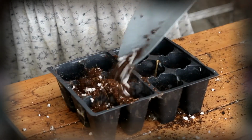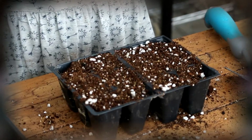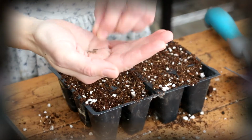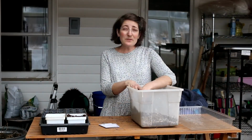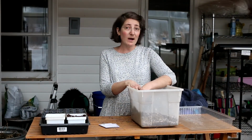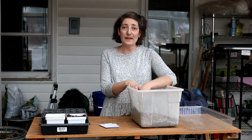Now I fill in with the soil mix. I'm using my seed starting mix. And then I'm going to lightly sprinkle a couple of seeds in each cell. I usually get too many. That's okay. And then you want to maybe tap the surface with your finger, but not much. You really don't want to bury these seeds very deep because they're really tiny and they need to be much closer to the surface.